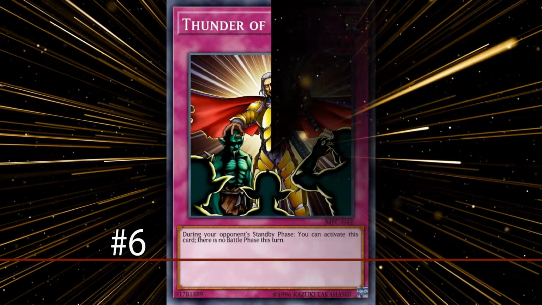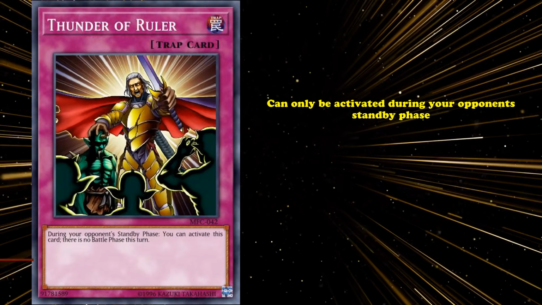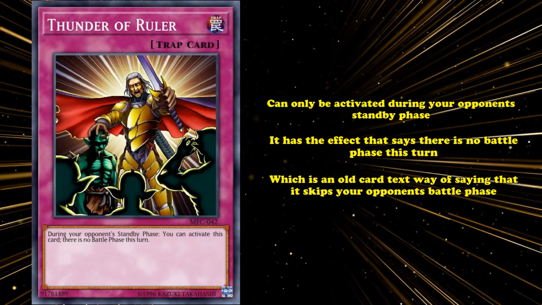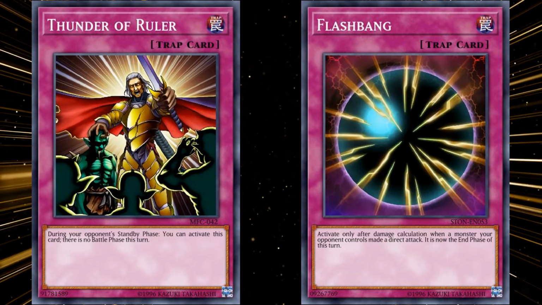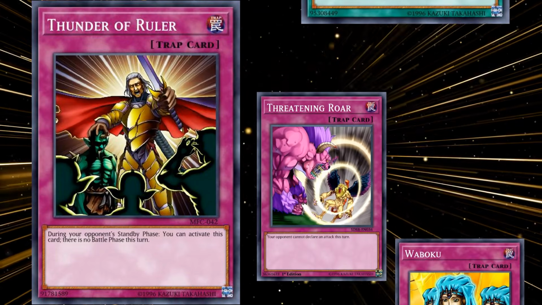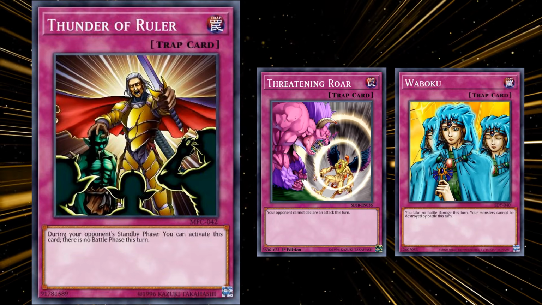And at number 6, we have Thunder of Ruler. This is a Trap Card that can only be activated during your opponent's Standby Phase, where it has the effect that says there is no Battle Phase this turn, which is an old card text way of saying that it skips your opponent's Battle Phase. And just like Flashbang, this is a very easy card to use that's actually useful, which is why this card saw some competitive play in stall decks, played alongside stuff like Threatening Roar or Waboku, as additional ways of skipping your opponent's Battle Phase so they couldn't attack.